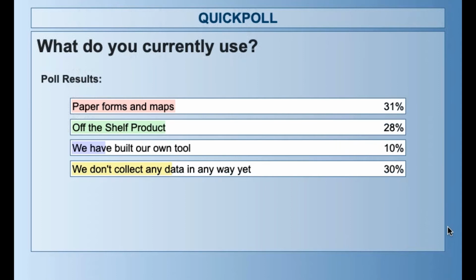Yeah, definitely. So as we can see from the survey, there is still a lot of you who are using paper forms and maps in your work. I'm sure that you can agree that it can fast become too time consuming, from taking the time for you to prepare everything prior to the field work. And if you are in need of digitizing everything for better analysis and future planning, you are basically doing the same work twice.